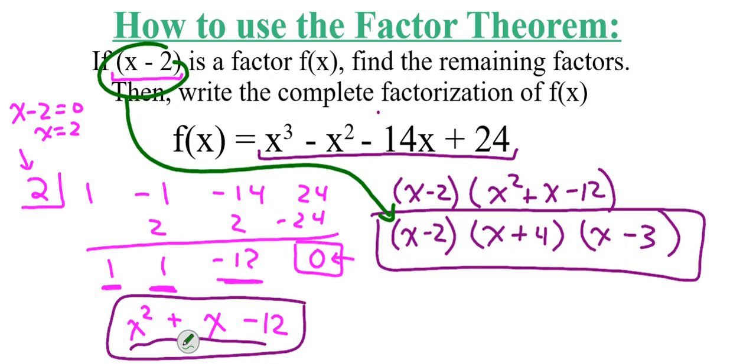So just a look over, when they give us a factor, we're going to use synthetic division, and if we do it right, we'll get a remainder of 0. Then we're going to look at the coefficients of what's left, drop those down into the coefficient part of a function. Now, once again, if there were 4 numbers after synthetic division, I'd have a cubic function, right? I would have had a coefficient for x cubed, but I don't. There's just 3. And then if you're left with a quadratic that factors easily, factor it, and voila, you are done.